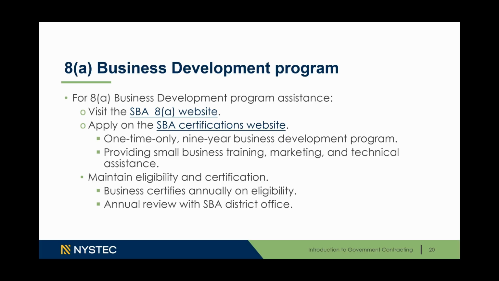But basically, like I said, 9-year program. The first half of the program, you work with a mentor, getting set up as far as learning the ropes of government contracting. The last half of it is starting to do sales with the intent that at 9 years, you're ready to rock and roll and you don't need that set-aside anymore. It's actually a unique set-aside in that it has the sole source contract. So that means they don't necessarily have to go and look for competition that is also 8(a). So there's some benefit there.